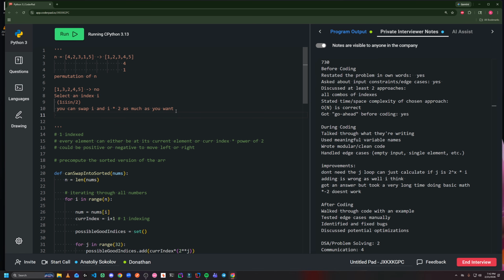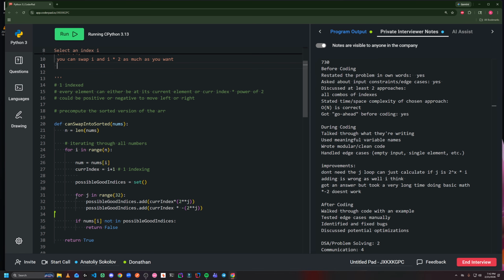But whatever you pick, you need to be able to make progress. And I feel like you were very slow in basic-ish stuff, because this is basically 3 lines of code. I think you spent like 10 minutes here. So yeah.